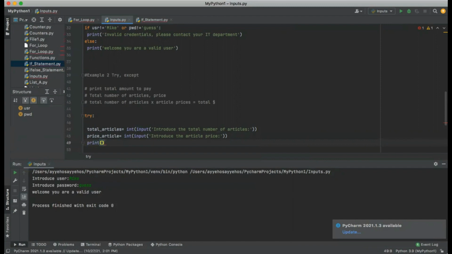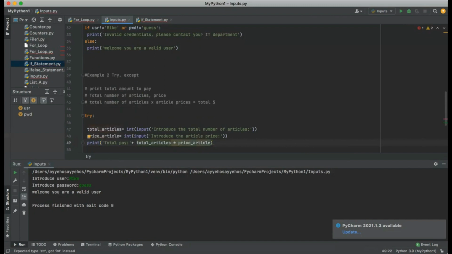So print, and total to pay is, oh, let's just give total pay plus, here we have the total articles by price article.